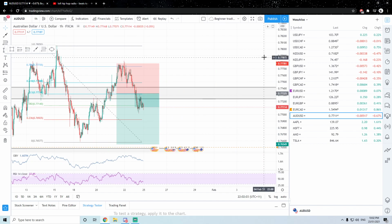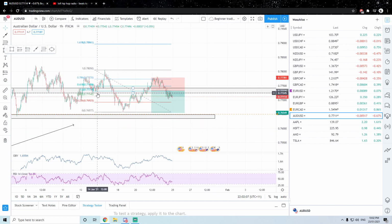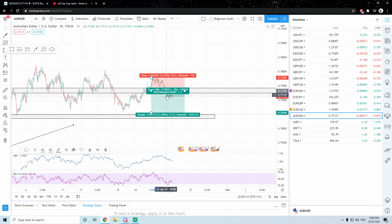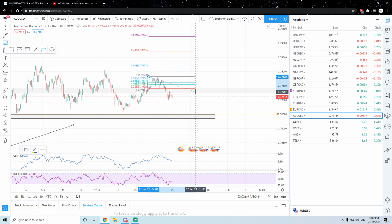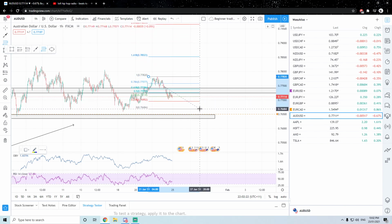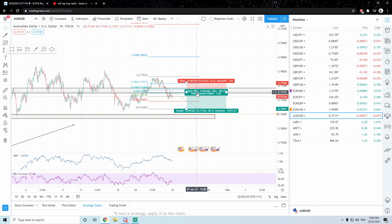And taking a look here at AUD USD, I was expecting it to start heading down. You can see here that I did use a fib, but I didn't actually enter in on it. Simply, I just wasn't getting the signs that I should be entering in on this pair. So maybe if we were to use a fib from this high, then we can see where our key level falls. If it hits this low, comes back up, retests this 0.5 area, then we could just enter in from here to there, set our stop loss there. You can see we've got that 1.8 risk reward ratio, which is more than good.